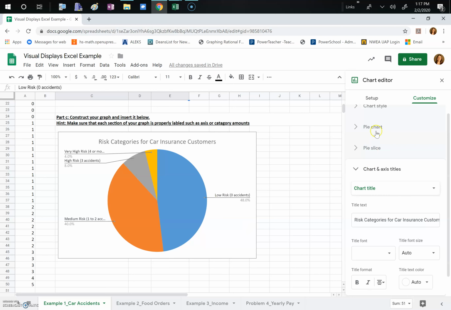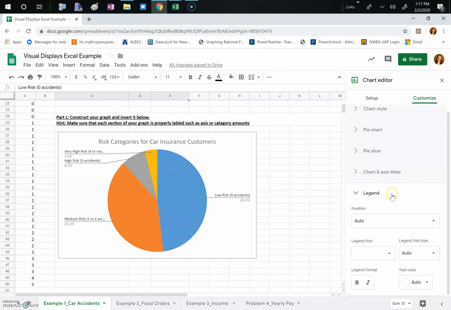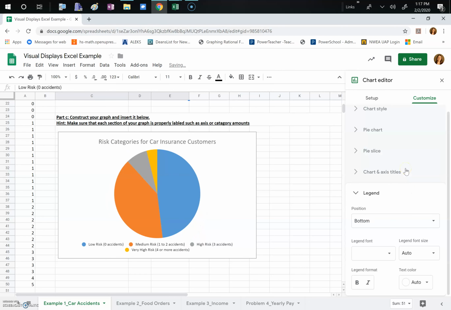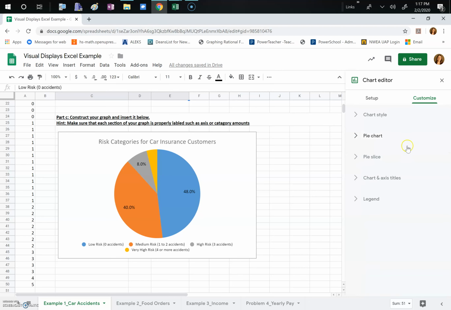The other part that's meaningful to know is, if we click through our menus here, the legend. That's the label. So right now it's being written off to the side and some of my information is being cut off, which I don't like. So under position, I can change where I want those labels to be. Here when I put them at the bottom, it color codes it for me and I can see all of my labels very clearly. What I ended up losing out on though was my percentage amount. So if you go to the pie chart, you can select the label to include your percentage, your value, and so on. So these various menus will help you edit the different parts of your pie chart.